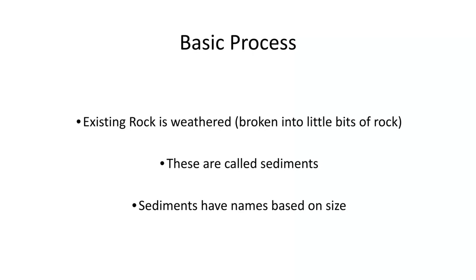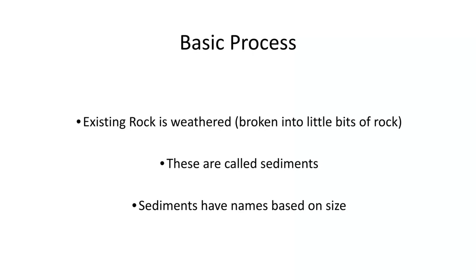Freezing, rain, wind can even break down rock. So rock is going to be broken into tiny little bits of rock that break off of the big rock. Those tiny little bits are called sediments, and that gives us our name, sedimentary rock. Sedimentary rock is made out of tiny little bits of broken rock from other rocks.